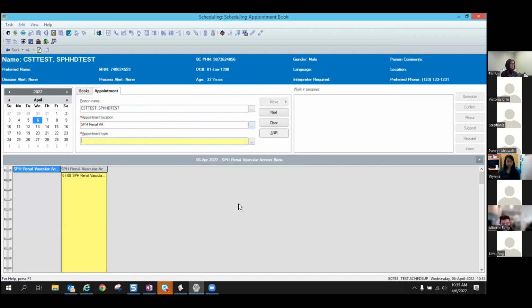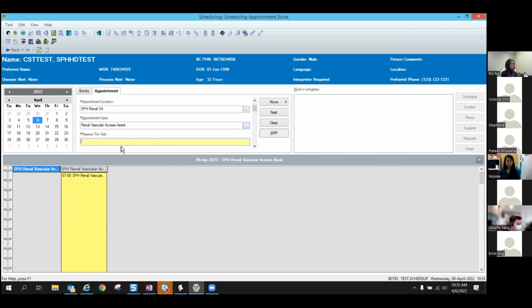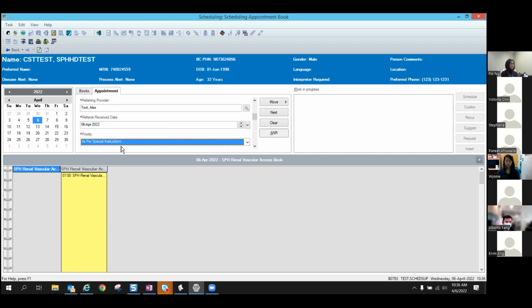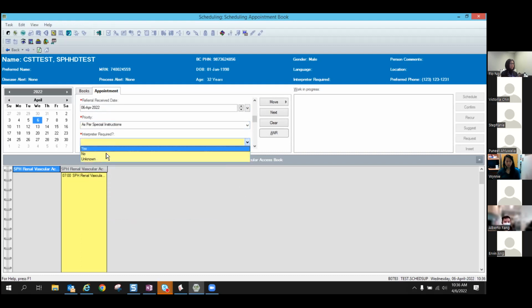we're doing vascular. Appointment type. So you're going to have something probably along the lines of this, like renal home hemo initial assessment, HD assess. So not all of these fields are mandatory. Just quickly fill in the mandatory fields. If you just press T, you can say, and then for this field, I'm just going to put as per special instructions. You can also pick what priority that someone has specified they want you to book it for.